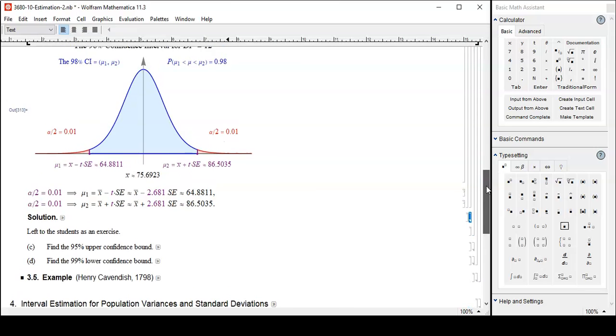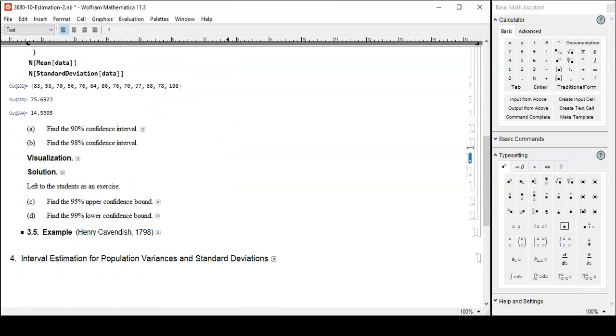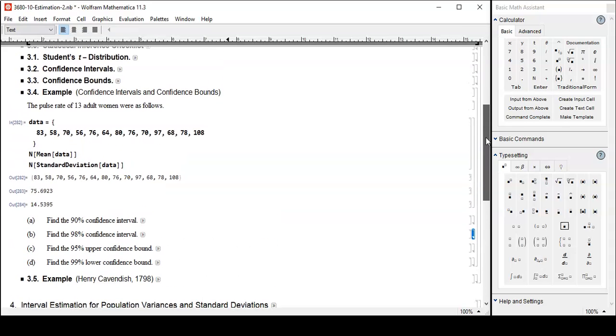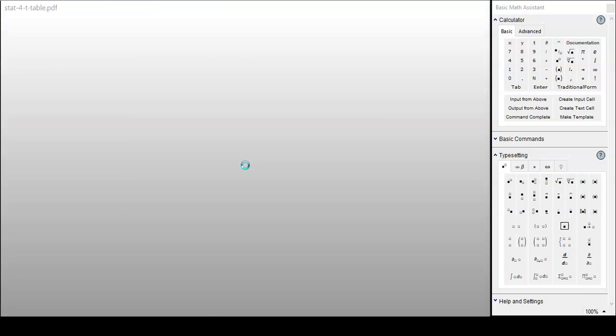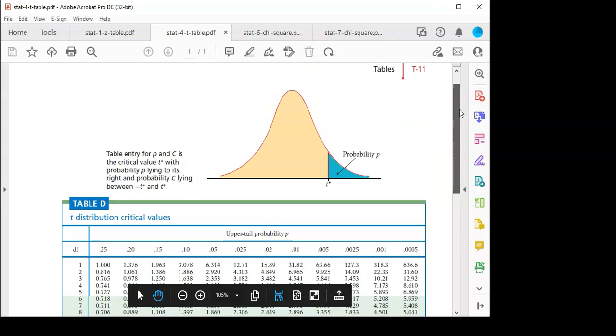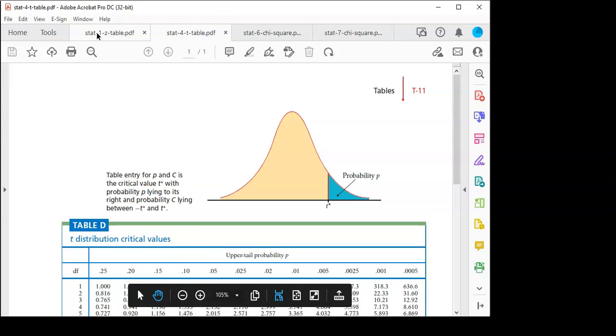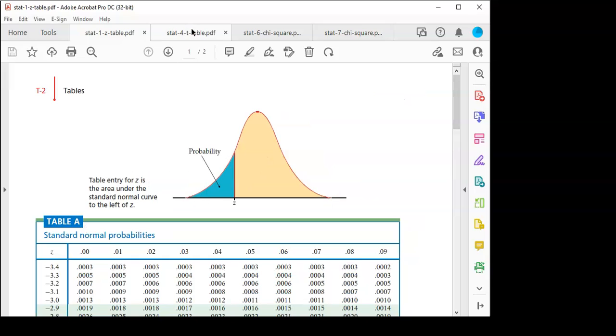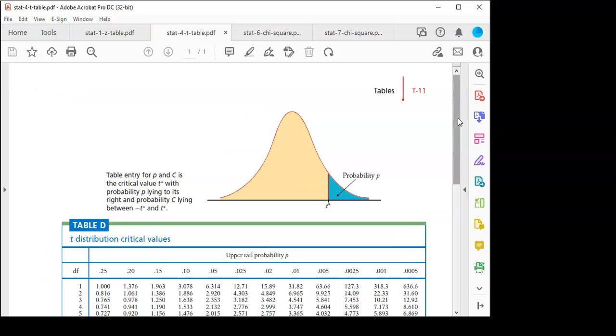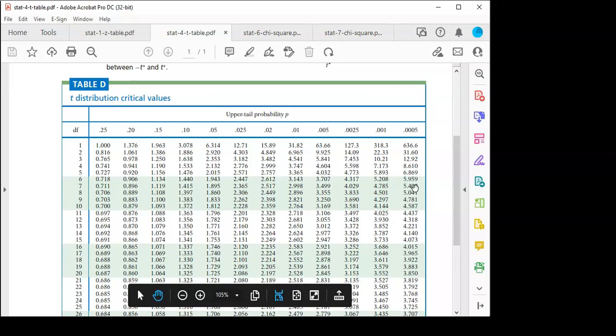So the same as the Z analysis, same type of picture. In a hand-drawn picture, they are indistinguishable. And then the same z-score or t-score computation, x-bar minus center over SE. But looking up the table is a little bit different. The t-table is shaded to the right, while the z-table is shaded to the left. So I usually take the right-hand side endpoint first. And then you need degree of freedom.